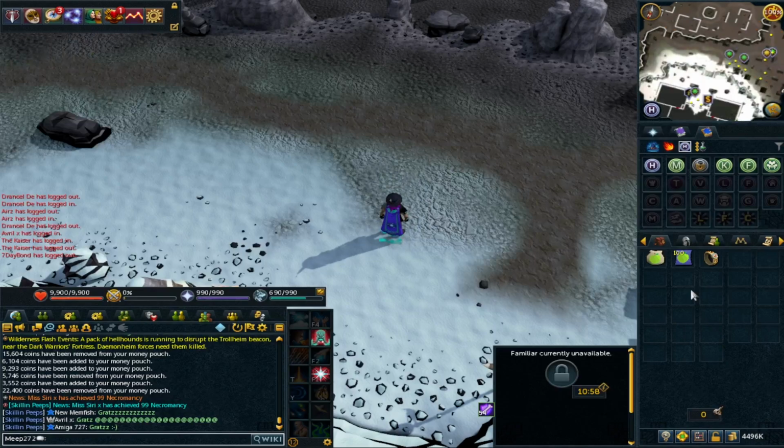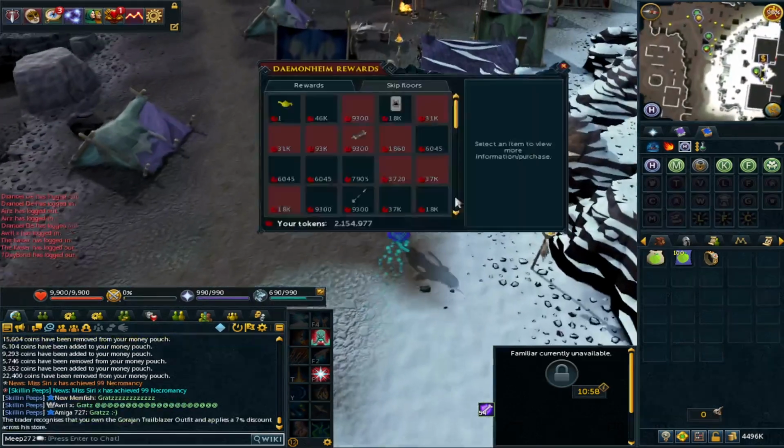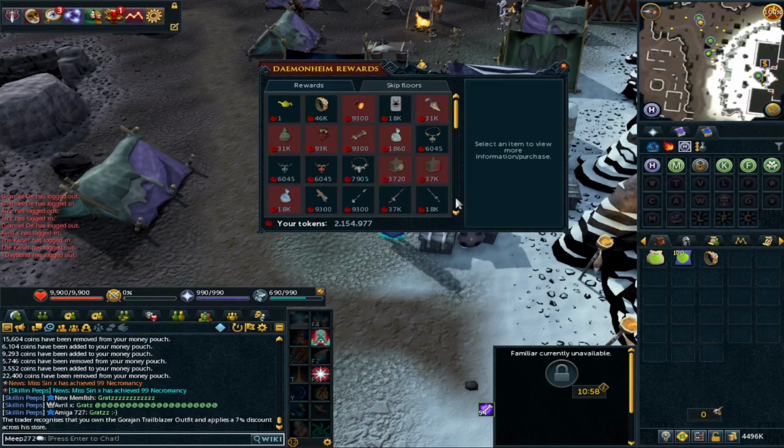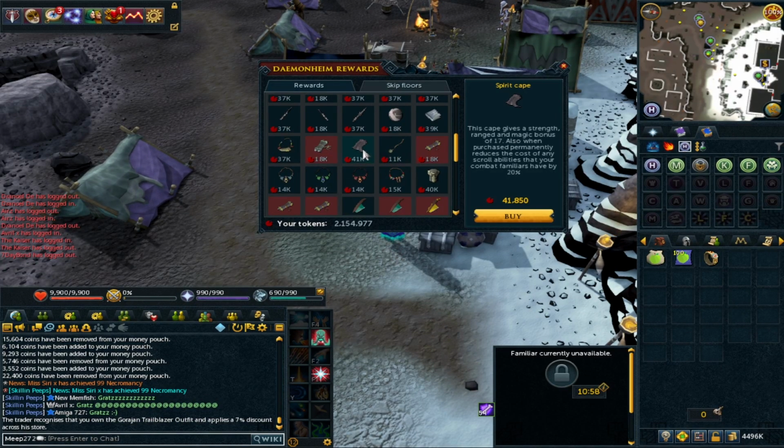But also, if you're going to be using your summoning familiars for combat and going to be using scrolls, it's definitely a worthwhile pickup. Now, I always thought you had to wield the Spirit Cape, but I think something's been changed with it, because I've only bought it and I don't need to wear it to have the benefits. It's almost like a passive benefit now. So as you can see here, when purchased, it permanently reduces the cost of any scroll abilities by 20%.